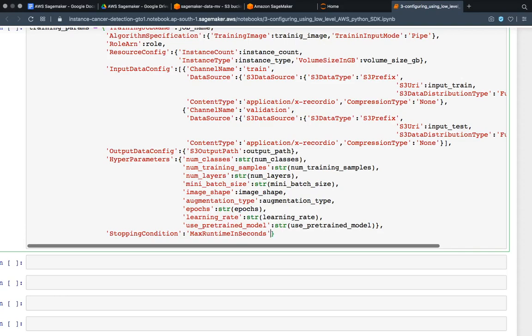I have given it train timeout, or you can say train kill. It's totally up to you. If you don't want to say train kill, don't do that. And then this is the stopping criteria, and max runtime in seconds will be the train timeout.